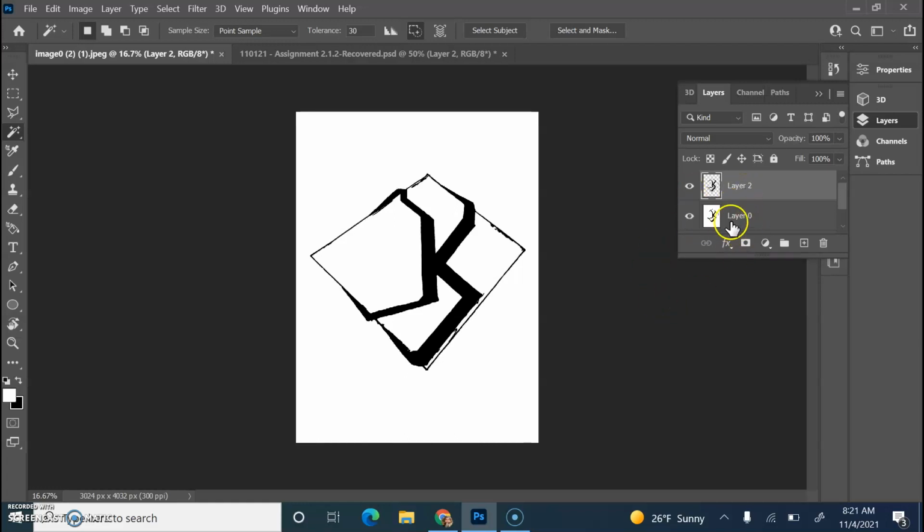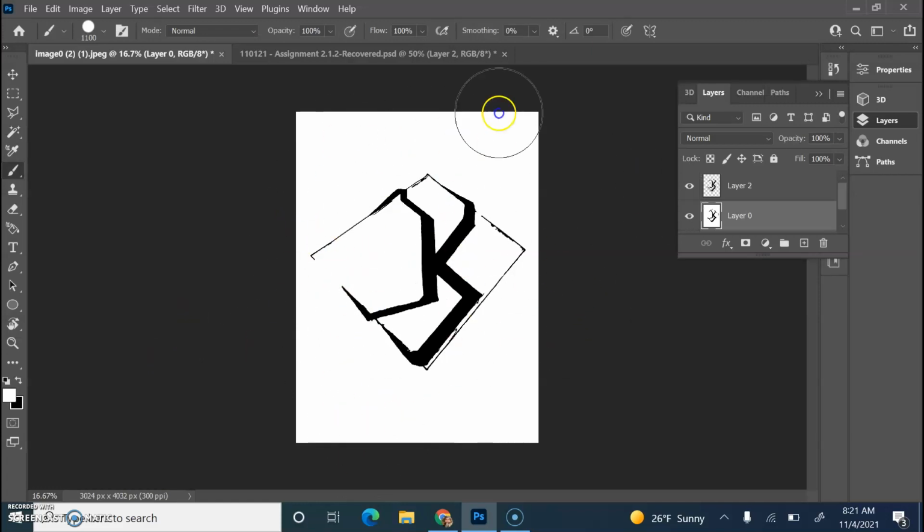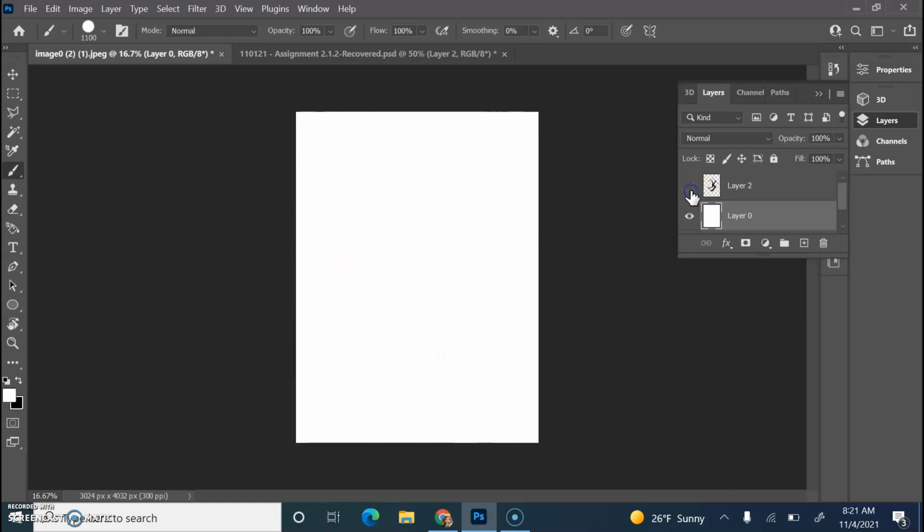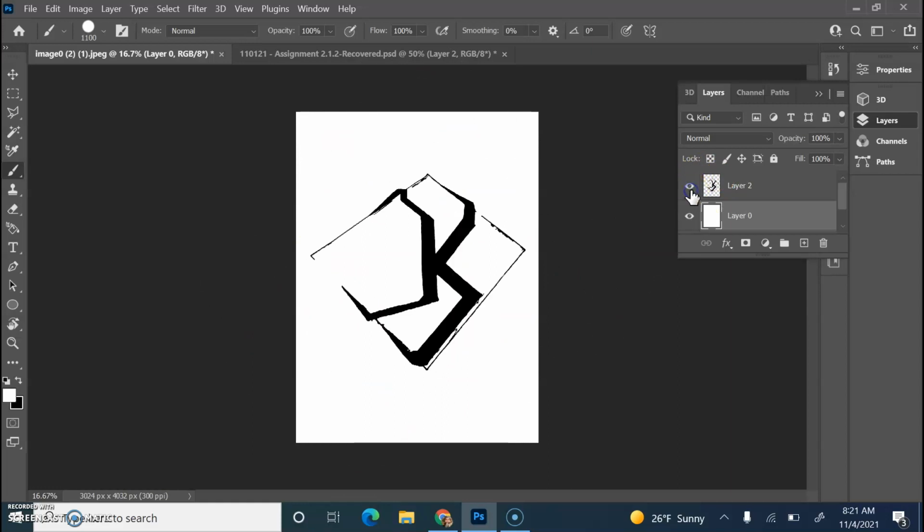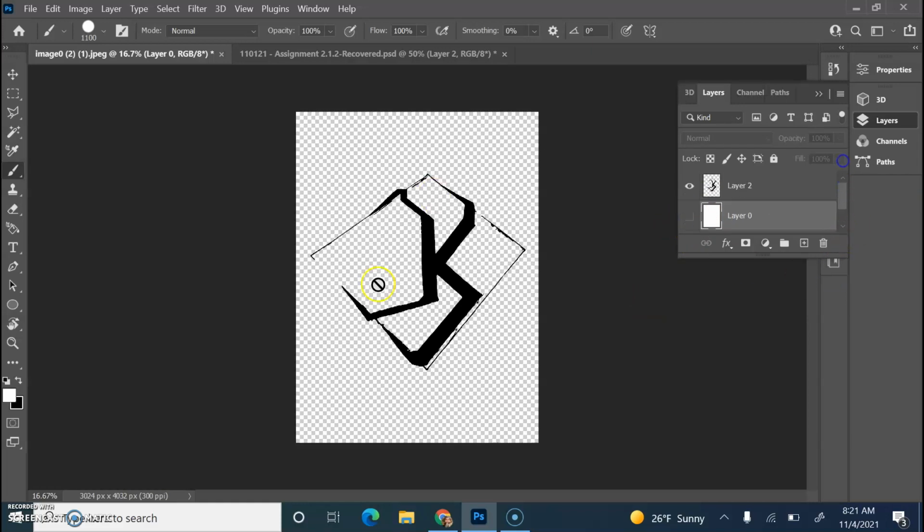And then I'm going to go to my back layer, and I'm actually going to cover this over. So I'm going to hit B for brush. It's white, and I'm going to get rid of the back. Now I know I got rid of the back by turning off and on the layer. And for this purpose, I'm going to turn off the back 2 layers so that it's on the checkered background, which means that there is literally nothing there.